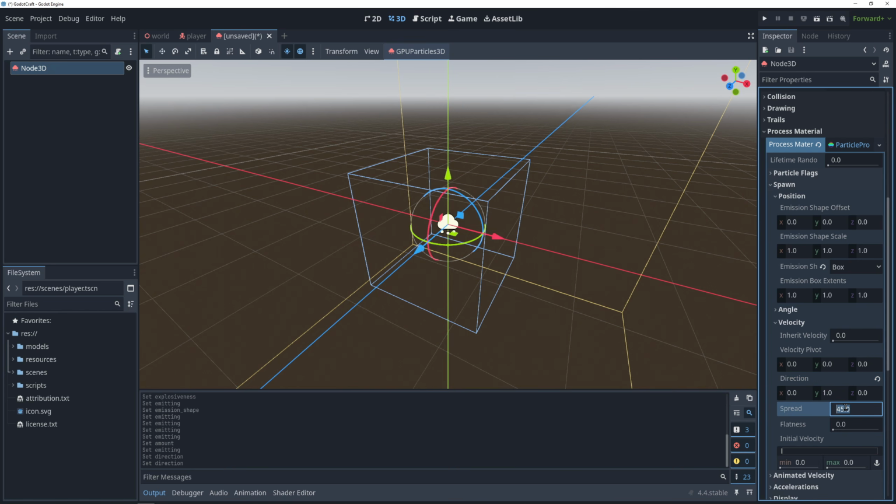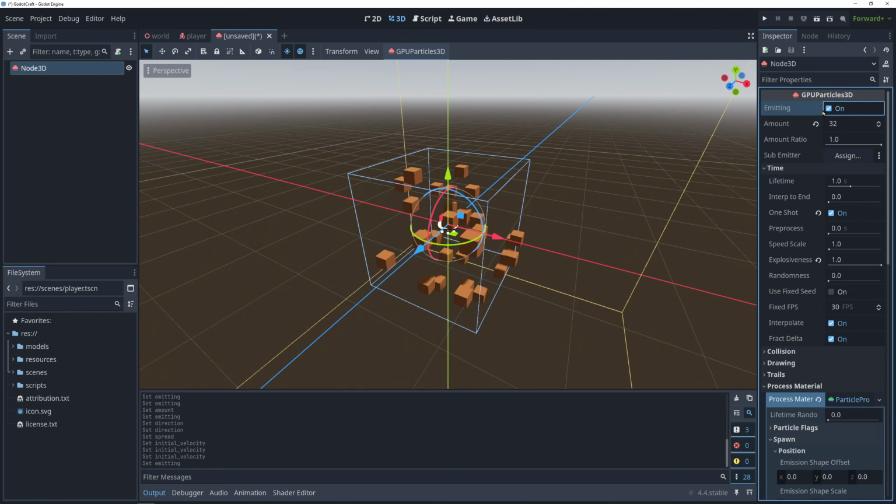Another thing we can mess around with is the spread. This is the randomized angle from the direction vector that the particles will be going in. So the vector pointing up is just the base velocity, but it can be randomly tilted off to the side by the set amount of degrees. We will set this to 30. Finally, we just need to set the minimum and the maximum starting velocity for the particles, which in this case will be 1 and 2.